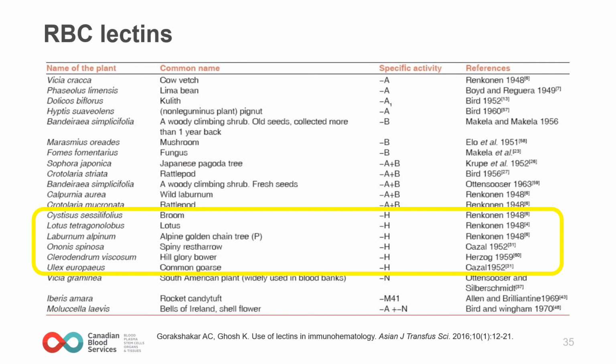For example, getting ones from insects are usually a little bit harder than getting them from plants. And so some of them are just easier to get, and so they were used more often in the lab as a result. But you can see there are actually a lot of lectins that can bind different carbohydrate-based antigens. And there are actually many more than these that have been studied. These are just the most common ones that have been looked at in the lab.